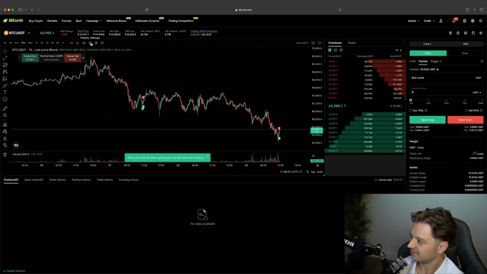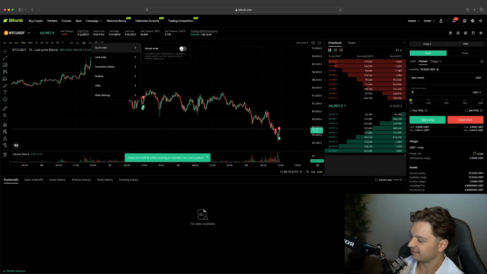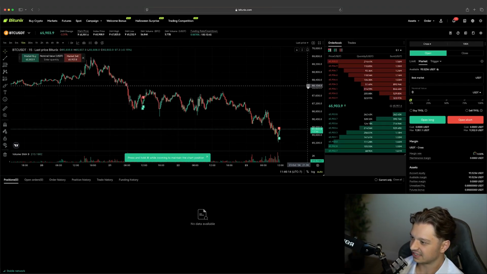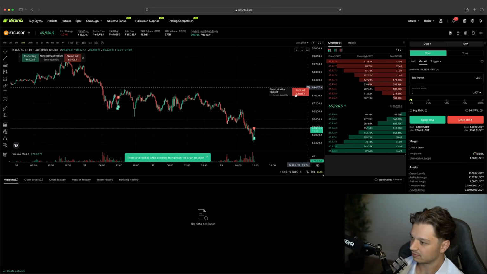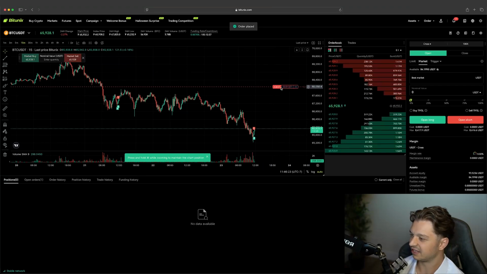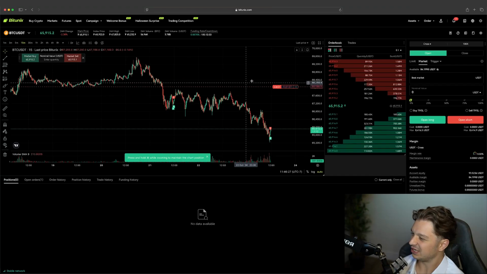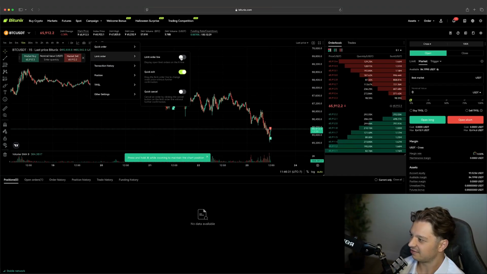Next, we can actually change a few displays. So see this market order panel? We can turn that off if we don't need it. For limit orders, I'll give you an example of that. So we have a limit order right there. If we know that our limit order is there and we don't want it on our chart because it looks kind of messy, we can turn that off like that.